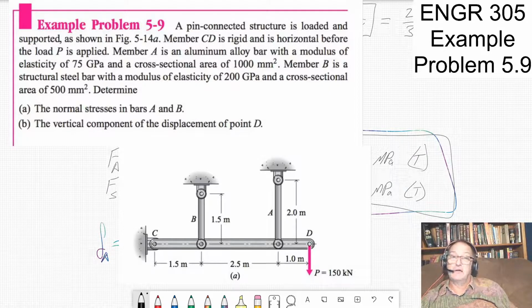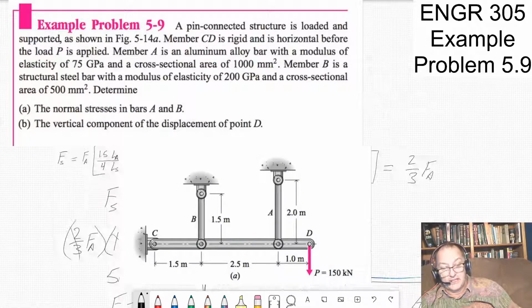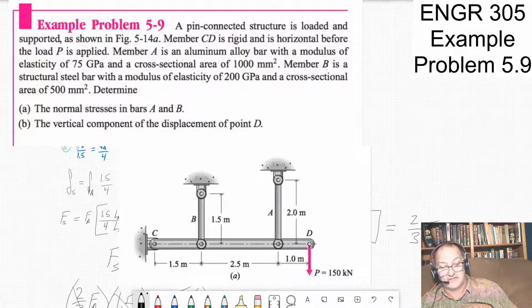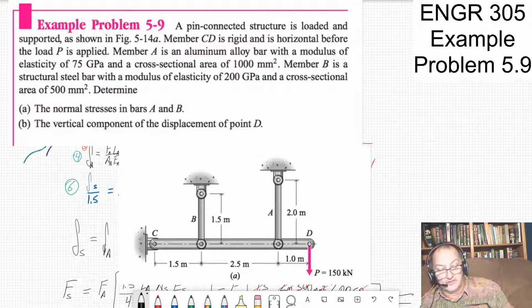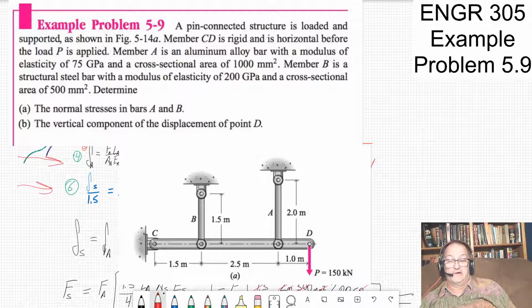It does really follow the same pattern that we've set up on the others, where we start with, it's asking us for stresses, and so we start with those equations for our stresses, and then we start with a force equation, and then that's when we need to move to a deflection equation, and then there's got to be something tying our deflections together. And once we've got all of that, now we're into 6 equations and 6 unknowns, but we can do the math. All right? This is one of the hardest sections, I think, in the book.